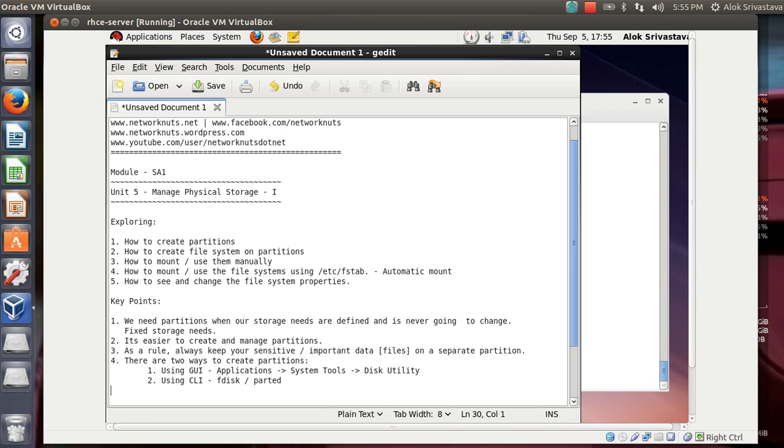But I personally prefer using fdisk. There is a very small but good reason to use fdisk: it is always available, even in rescue environment.